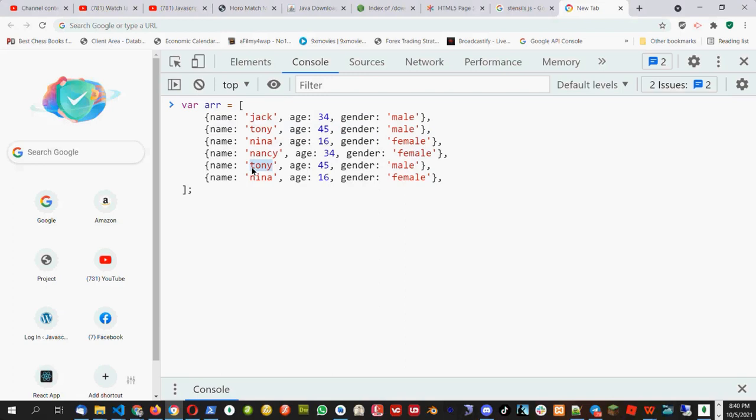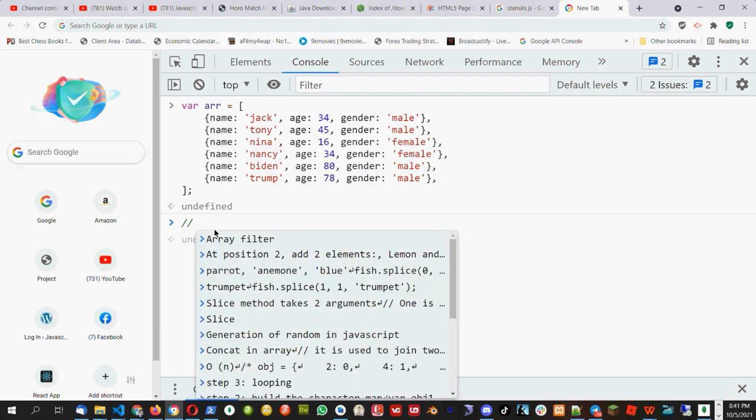Then I will say Biden, age of 80 as male. Then I will say Trump, age of 78 as male. Okay, so this is the array for my new task, and now you have to do the task and give me the result.